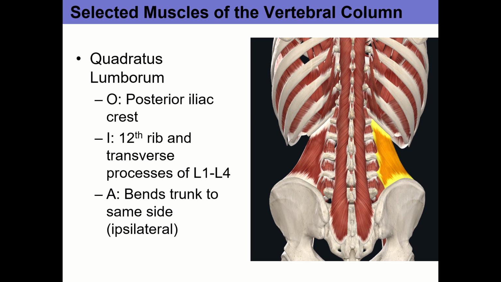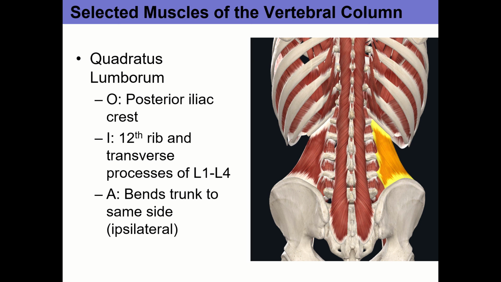Then we're going to go to the low back, and this is the deepest layer of muscle in the low back. This muscle that's highlighted for you, there's a right and a left. This is the quadratus lumborum. Again, you don't need to know origin and insertion, just want you to know action. So quadratus lumborum is going to be a lateral flexor of the trunk, particularly in the low back. So what you can see there is that it bends the trunk, or flexes the trunk, to the same side.